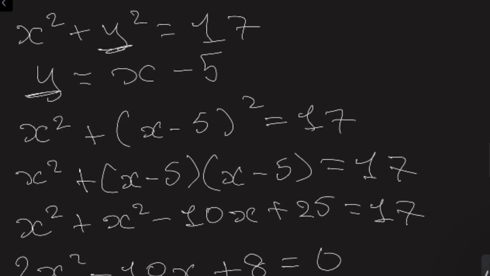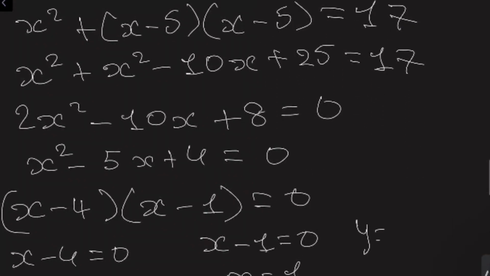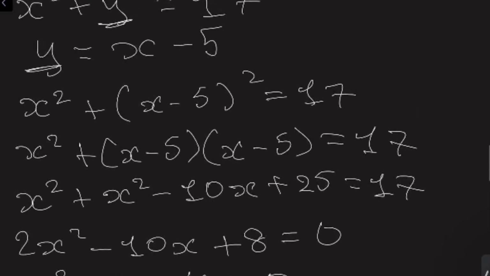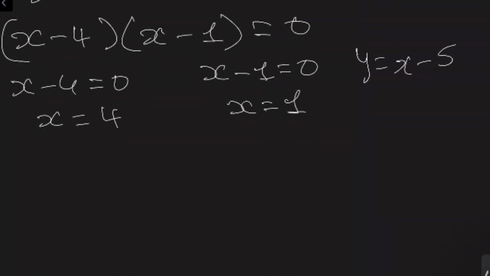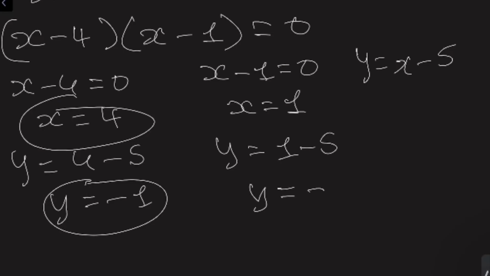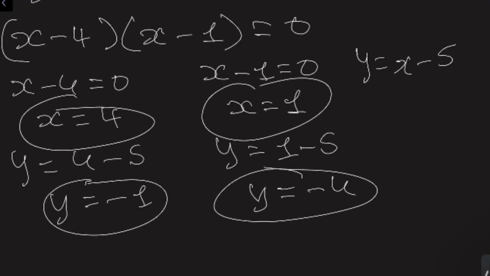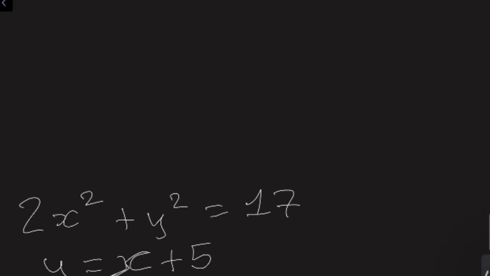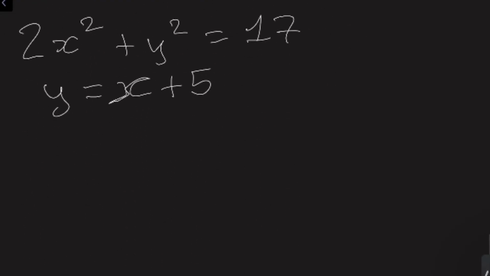Now our original second equation was y equals x minus 5. So now sub in the x value for each case. y equals 4 minus 5, so y equals negative 1. This is your first set of solutions. And then x equals 1, sub that into the equation, y equals negative 4. That's your second set of solutions, and you're done. So here's another practice question. Have a go at this, and once you're done, we'll go through it together.